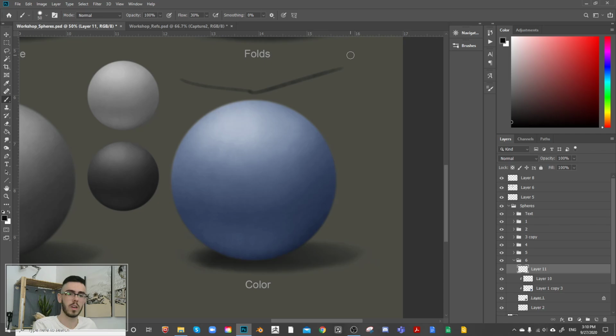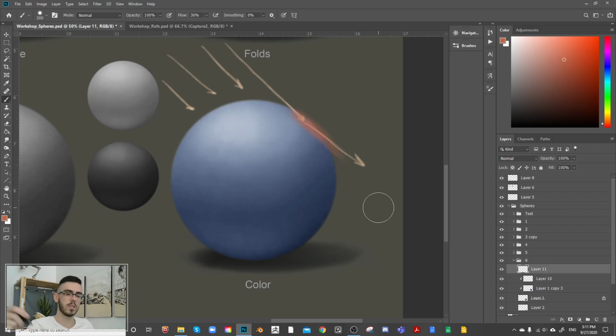grazing the surface. So think of light hitting the surface of the skin, and where it hits really shallowly, like here, it will penetrate the surface of the skin and scatter through it. It'll go right through it, and it'll create a really saturated area right here where it scatters through. You can see this effect evidently around the edges, where skin is very thin. If you shine a light behind someone's ear, or if you've ever shone a flashlight through the palm of your hand, sometimes you'll see really red areas pop up between your fingers.